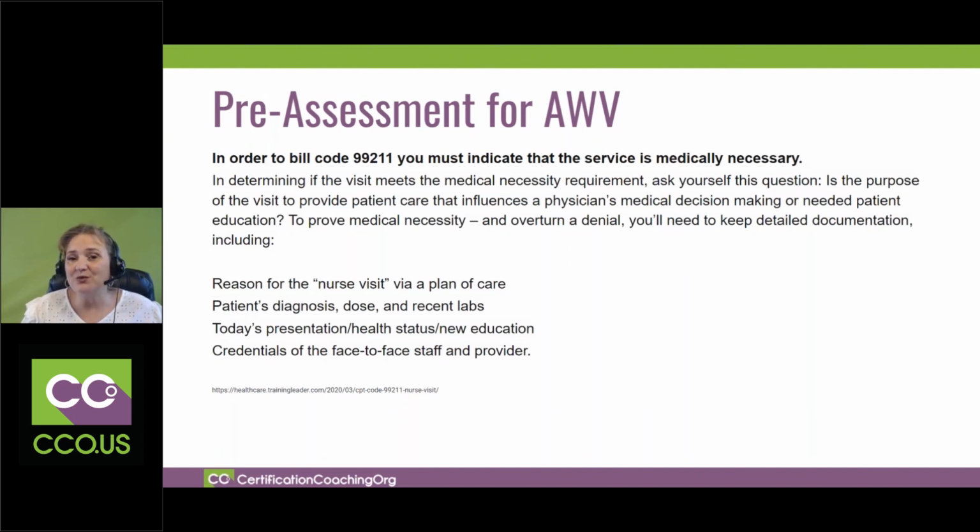Remember, the annual wellness visit, usually you're not going to find it. You're not finding and treating something for that patient. You're checking the patient's progress or standard, and then every year you're doing that. So again, go back and look at the reason why Medicare requires an annual wellness visit. And usually your patient is asymptomatic. Now, that doesn't mean that they don't have conditions like high blood pressure, diabetes, hyperlipidemia, COPD. They can have those things, but that's not the purpose of the visit.